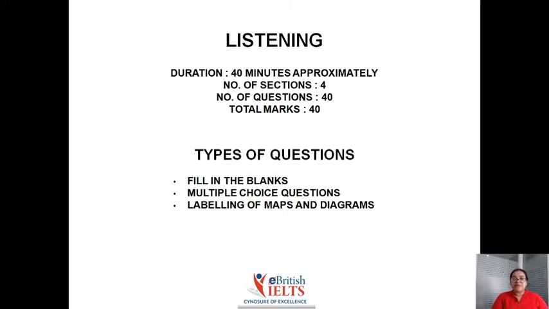And the last type of question you will come across is labeling of maps and diagrams. In labeling of maps and diagrams, you will either be given a map or there will be a diagram of some sort and the audio will be related to it. So if it's a map, you'll have to figure out which area they are talking about, what is the position of the place and all of that. And if we talk about diagrams, it's going to be a structure of some sort. Let's say a machine and how the machine runs, what are the different parts, and you'll be labeling the entire place out based on what the audio is saying. Clear? So it's pretty simple. These are the 3 types of questions that you will come across.